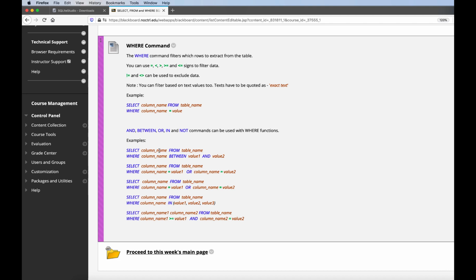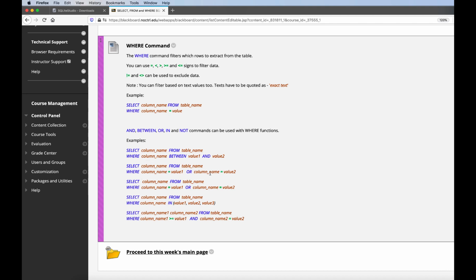You can use between if you want between two values, right? So where column name falls between value 1 and value 2.